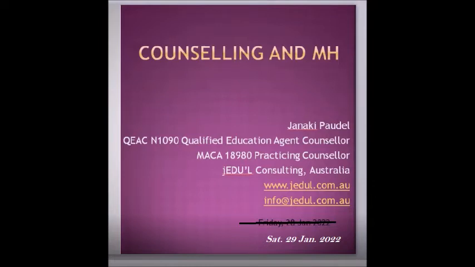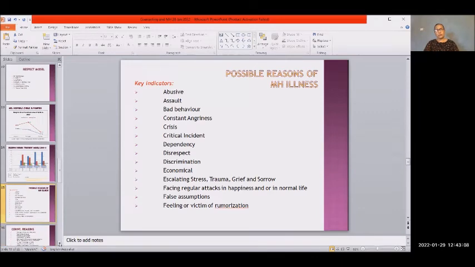There are two slides which I had to present in the beginning, but I am bringing them later because at the end I am talking about the role of the counselor. I believe whoever watches this slide will understand the English terms, which are very simple. And the possible reasons of mental illness: what could be the reason?